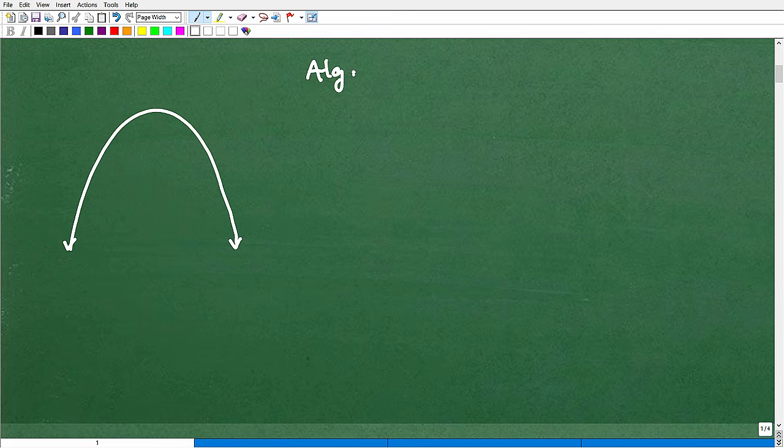Now, if you've taken algebra, you might recognize this shape here as a parabola, okay? It's a parabolic shape, and we can use some other algebraic techniques to find what we call the vertex, right? Which is this point up here, okay, which is the maximum. But I'm going to show you how we can use calculus to find this point as well, because this is a nice, basic illustration of calculus.